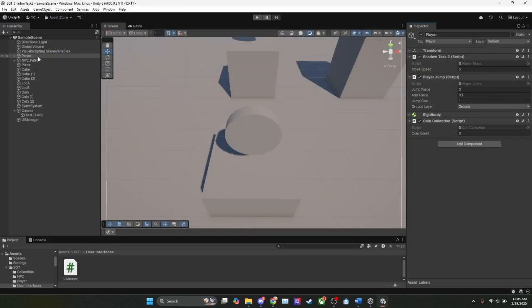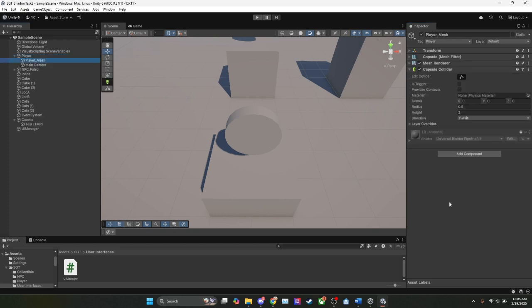Inside the game engine itself, we made sure that the player mesh collider is set to be tagged player.